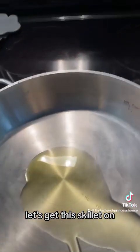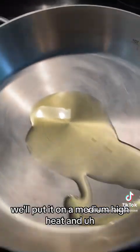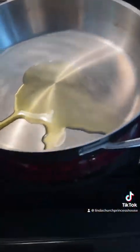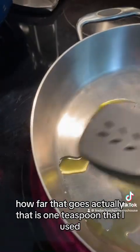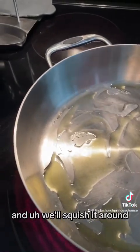Let's get this skillet on. We'll put it on a medium-high heat. And 1 tablespoon, look how far that goes. Actually, that is 1 teaspoon that I used. So that's pretty cool. Okay. And we'll swish it around.